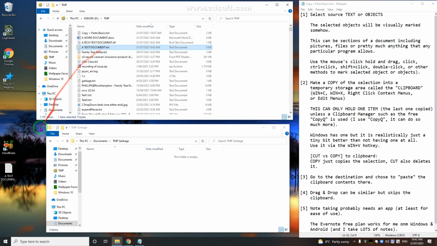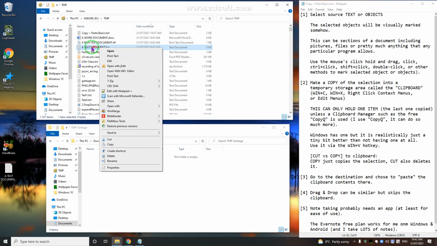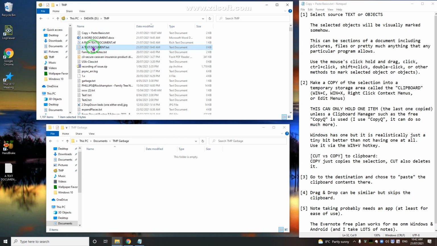If you don't want to think about whether it's actually going to be a copy or a move, what I do is, when I've got the selection, instead of using the left button and dragging while holding it down, I use the right button. It says copy to desktop, but that's incorrect. It's not going to copy, because at the moment that's a bug in Windows. If I let go now, it's going to ask me what I want.